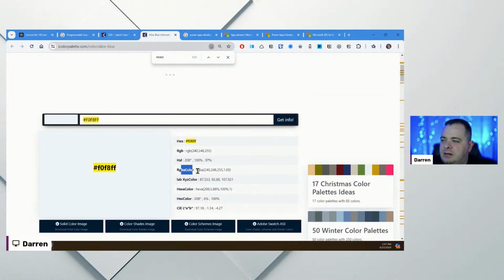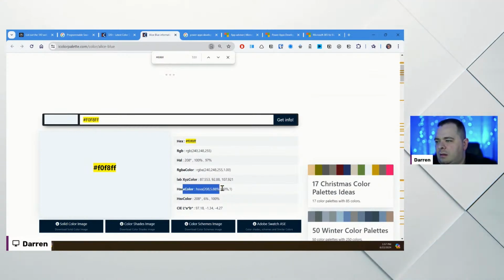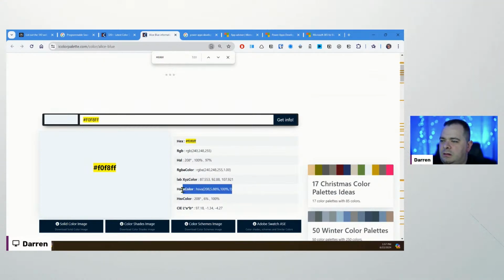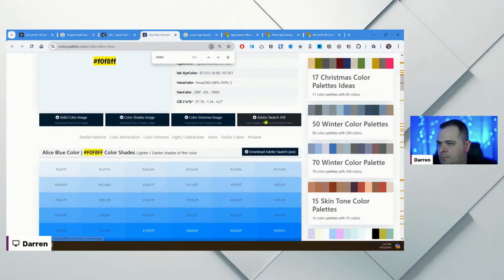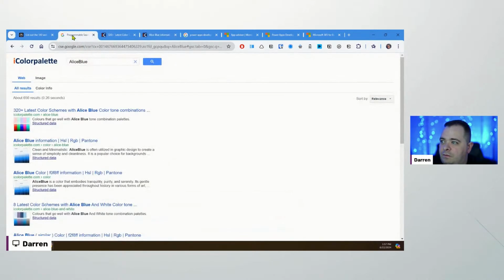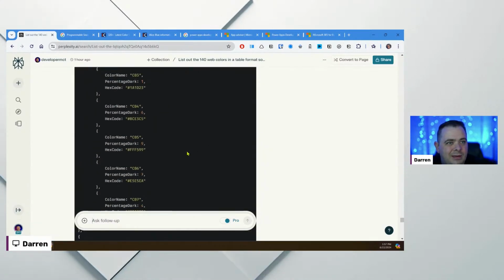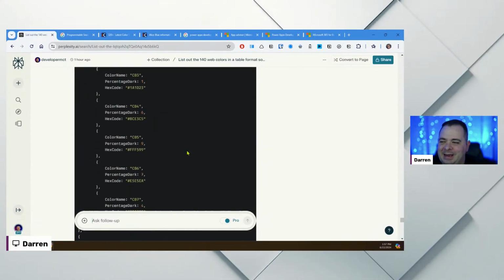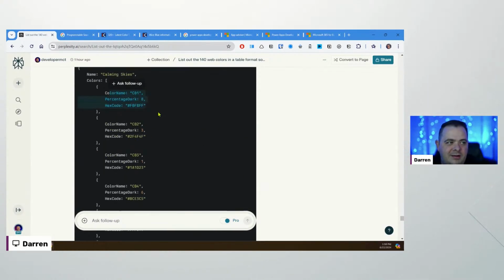So we've got this HSL, RGBA, Lab, XYZ color, HSVA color, color scheme images. So guys, we can really make this feature rich with all kinds of really cool stuff, and you can make things dynamic. It'd be nice to have, for each color, an opposite color. Alice Blue is really light.